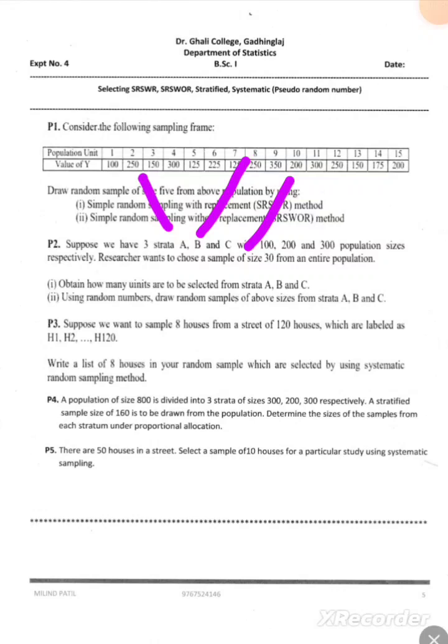If you take A as arts, B as commerce and C as science, these are the three streams, and there are 100 students from strata A, there are 200 students from strata B, commerce, and there are 300 students from the science stream, and we have to draw a sample of size 30. So how many samples should be included from arts, from commerce and from science? That is the question of debate.